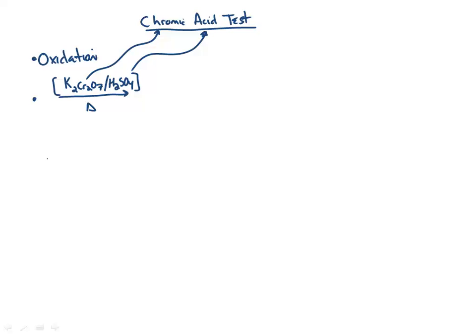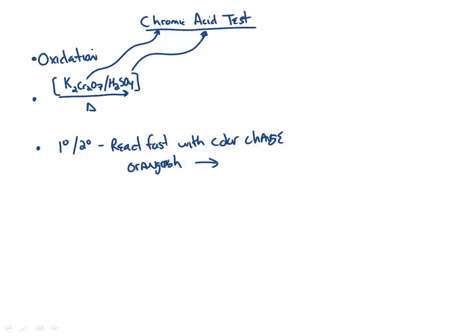And so what we need to remember from that is that primary and secondaries react fast, right? With a color change. And the chromic acid is generally orange-ish. It can be very light orange, or if it gets so dark, it can almost appear red, but it's generally orangish, and it generally goes to a greenish blue, but it can also even be ugly brown. But the idea is that it reacts fast, less than 5 seconds, so it's a nice, quick, and easy, dirty test.